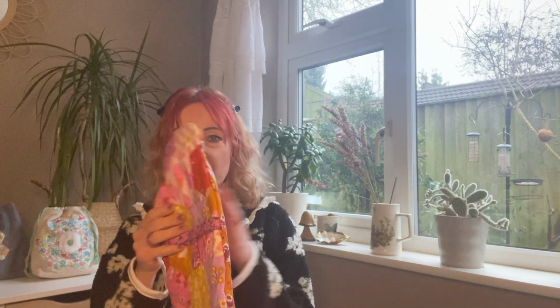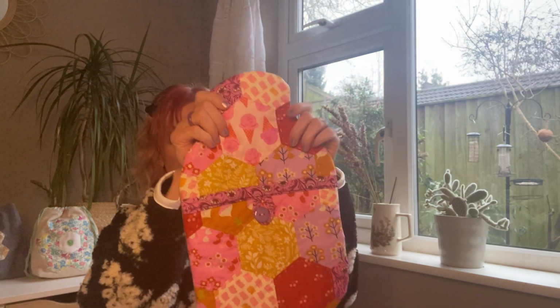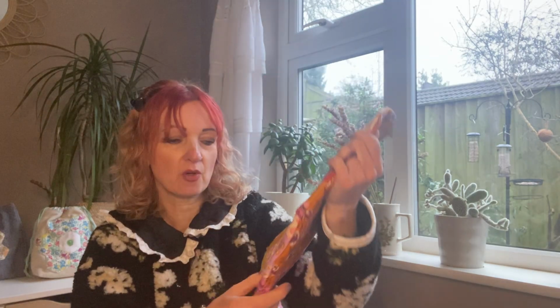So I love making this, and it's nice to make something useful that I'll actually use. And I love the colours. I love the combination of the pink and the yellow and the orange and the lilac, and it's just got some ice cream. It's got some radishes, but they're sort of cut off. You did have to cut off quite a lot around the edges, which was a bit hard to do, but I've kept the scraps because they all went together, and I thought if I want to make another scrappy project, I can. So yes, I will use that.